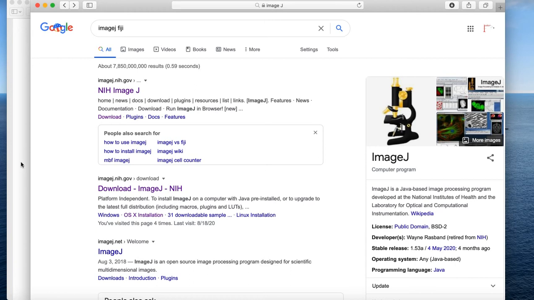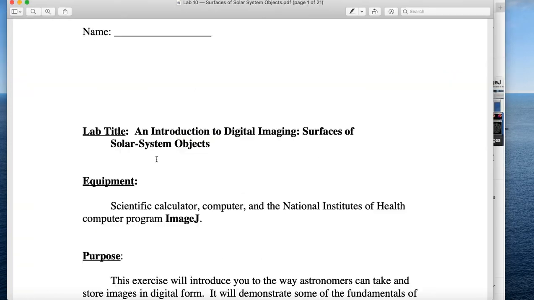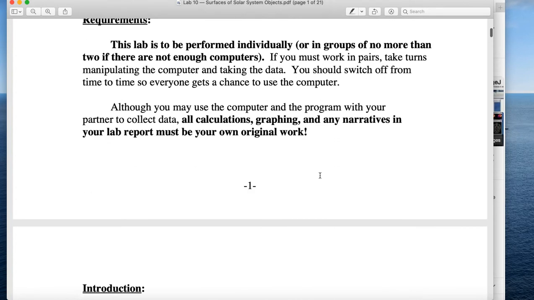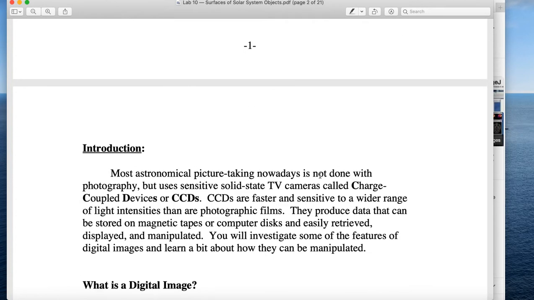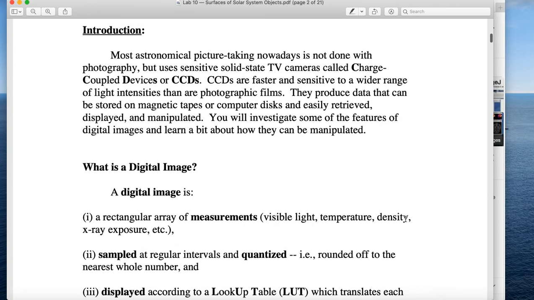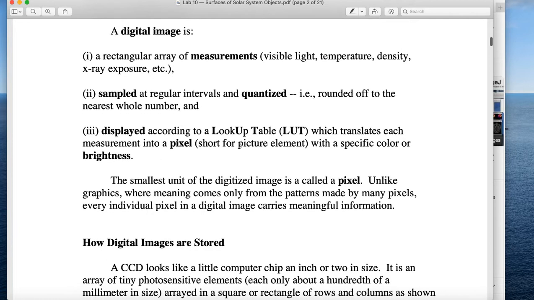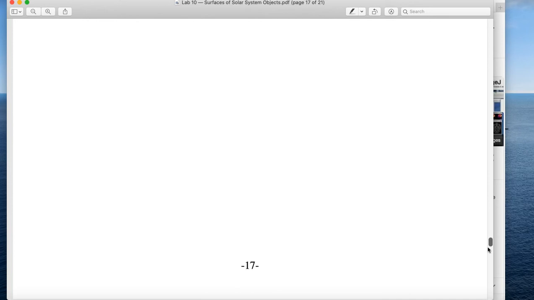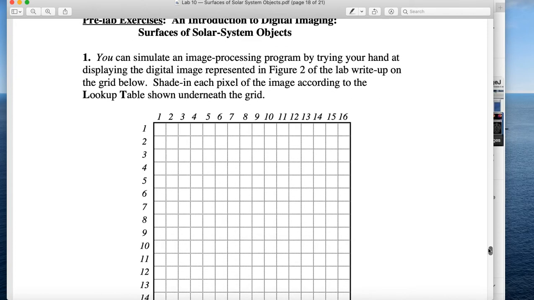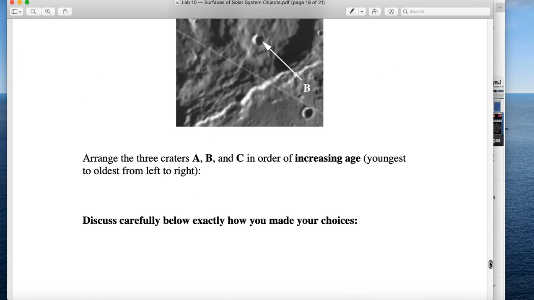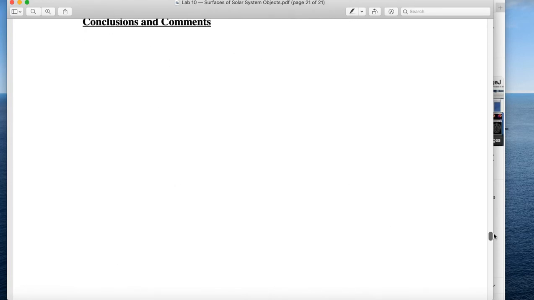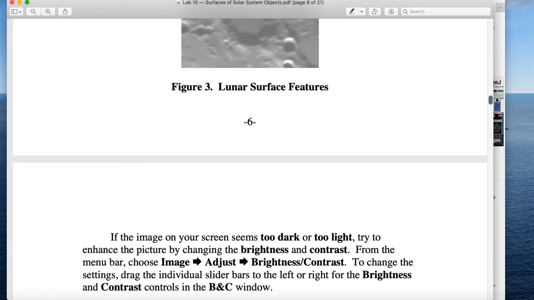Once you have ImageJ installed, we can go on to talk more about what we're going to do in the lab. Here's the purpose of the lab, I'll let you read it. It's basically about understanding how to analyze black and white photos and get some meaningful astronomical information from them. There's some more background, lookup tables, and a pre-lab section, which I'll scroll down to. Please note that the pre-lab is at the bottom, and you're going to want to turn that in. You'll do a coloring assignment, then answer some basic questions just to show that you're thinking about the ideas you'll need in the lab itself. Let's continue with how to use ImageJ.